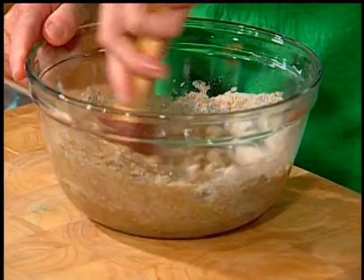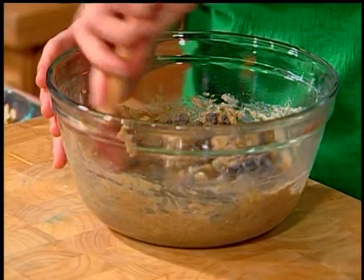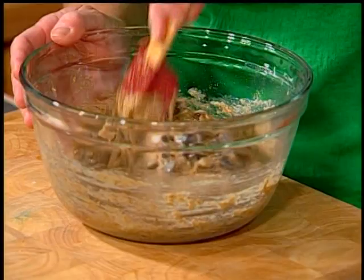Then we're going to add some chocolate chips, and of course this is what makes it chocolatey. I have one cup. I'm using semi-sweet. Normally I would use dark chocolate, but I don't have any dark chocolate chips today because I really like dark chocolate, so I'm using just semi-sweet. Any kind of chocolate you like. You could use semi-sweet, bittersweet, milk chocolate, white chocolate, any combination, dark chocolate, whatever you want.